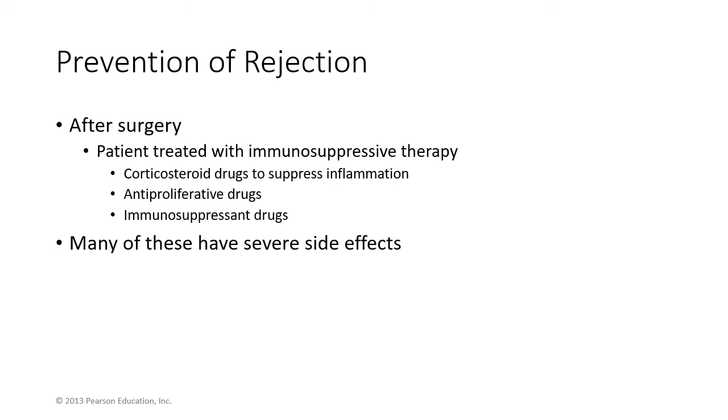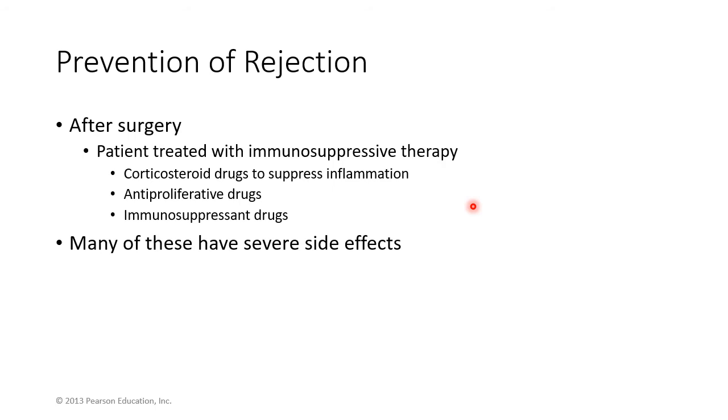So if you do have a transplant, unless it's an identical twin, you're going to have a problem or a potential problem for rejection for the rest of your life. So you have to be treated with immunosuppressive therapy to suppress the immune response, the inflammatory response, because remember earlier we said that inflammation is the body's SOS signal to alert the body and immune system that there's something wrong. So you want to suppress inflammation.